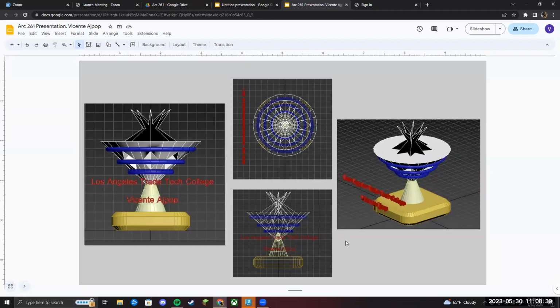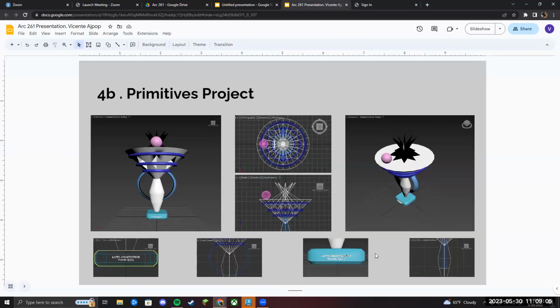This was the first one I actually did. Probably within the first month of starting the class, I messed around with it and just got this. But after a few times of presenting it to you, you gave me some feedback and told me how to make it better. This was the first time I ever used 3ds Max. So it did get a few upgrades. I feel like it's gotten better.